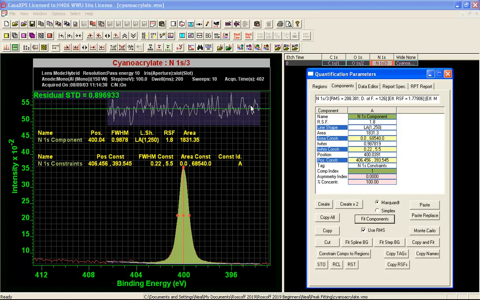And so on balance you would say that this component peak with this line shape and the background that has been defined for these data altogether model the data very well, and we would expect to be able to measure a position and the area based on this component peak when fitted to the data.